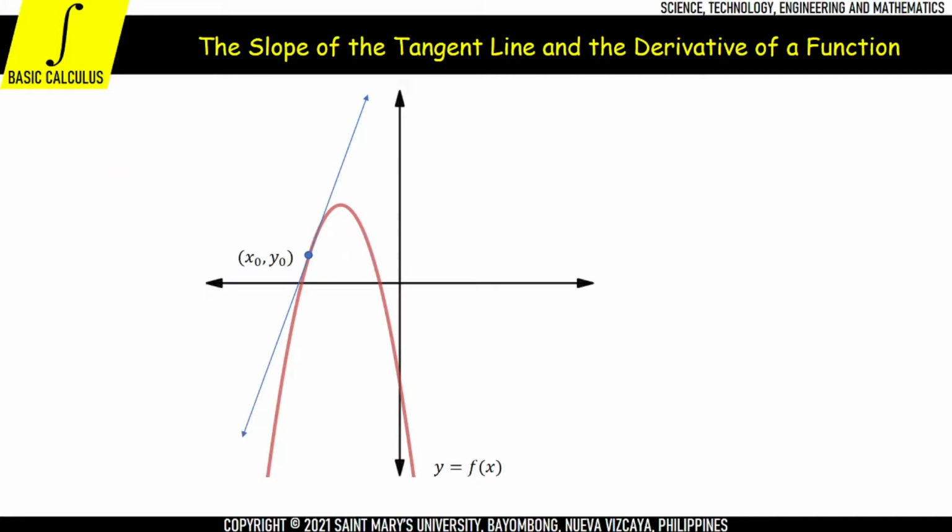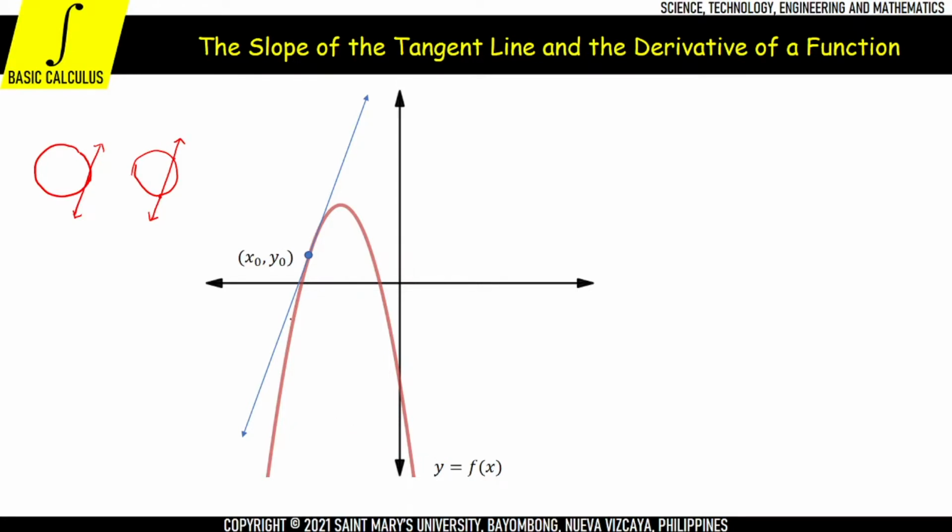Okay, we start with the concept of tangent lines and secant lines by recalling what tangent lines and secant lines are as presented in your geometry. Usually, our tangent line is visualized using a circle and a line passing through the circle or intersecting the circle at one point. For example, we have your line. Next, for a secant line naman, we have a circle and a line intersecting the circle in 2 points. In calculus, we shall use the same concept. However, instead of a circle, we shall make use of a function.